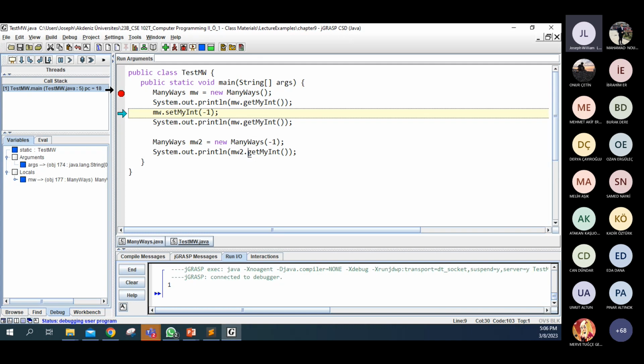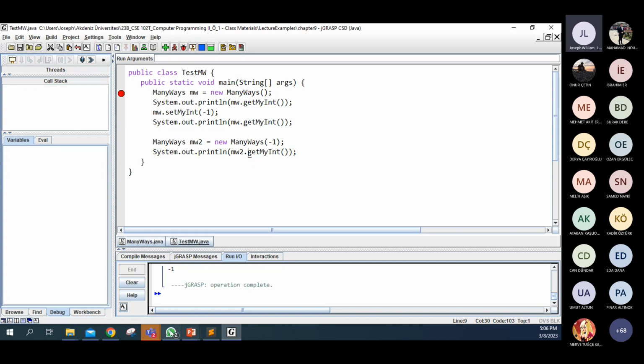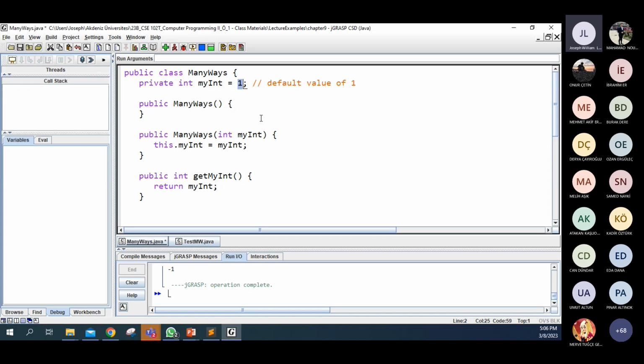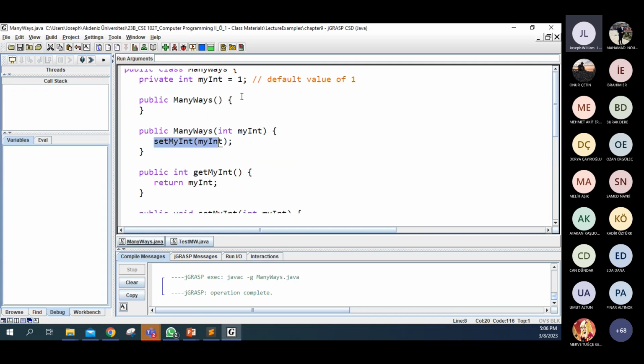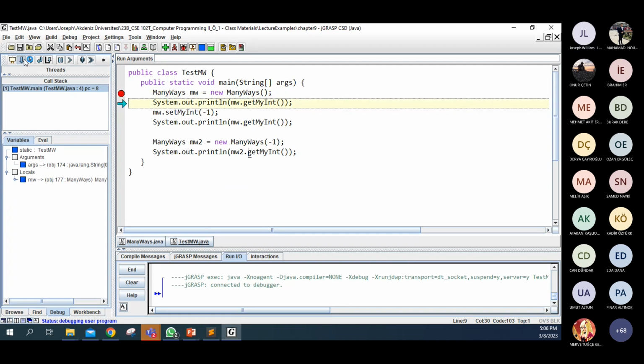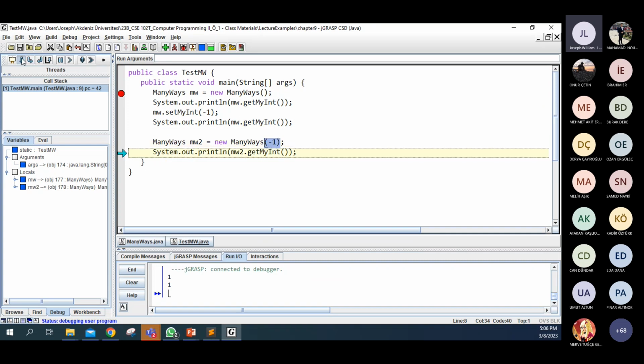But I think now I changed it to where I allow negative numbers. The reason why I did it that way is because we set the default value out here, so if we have some type of check in the set my int, we can use that here now. So now this will use the default value of 1. So 1, 1, and then even when we call it like this, we get 1.